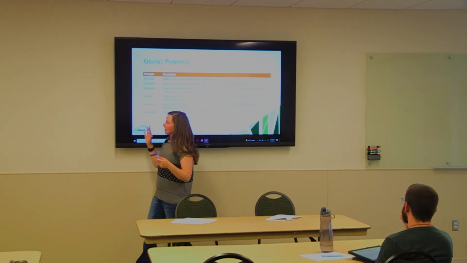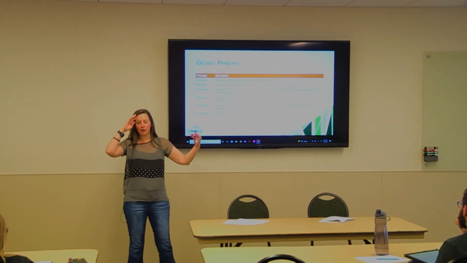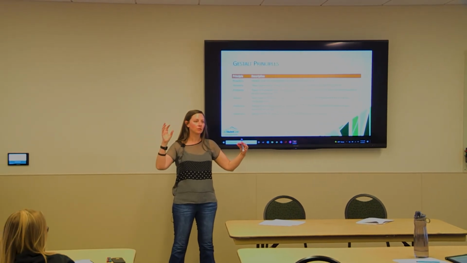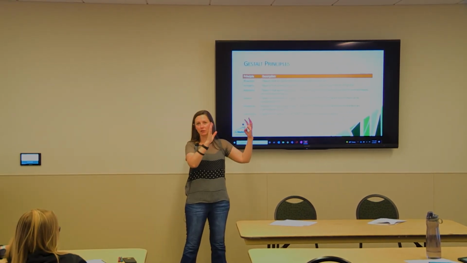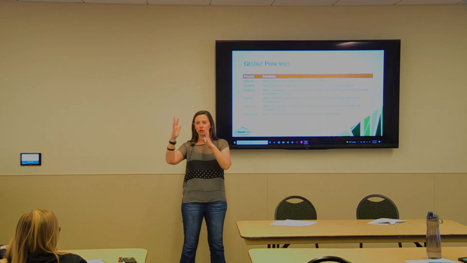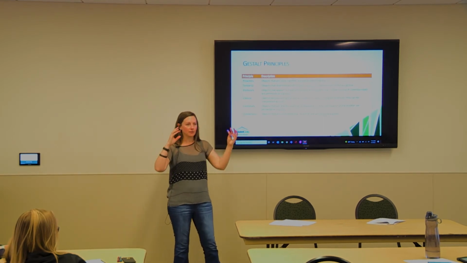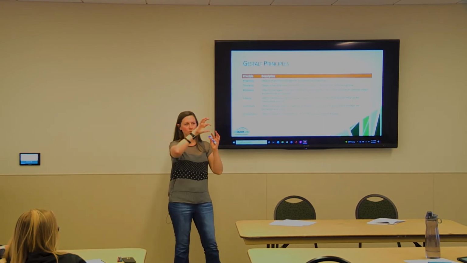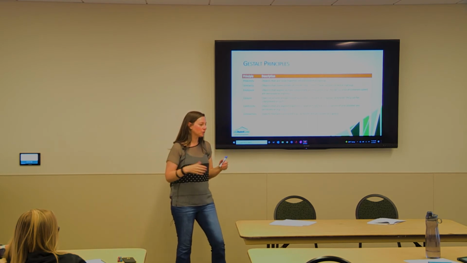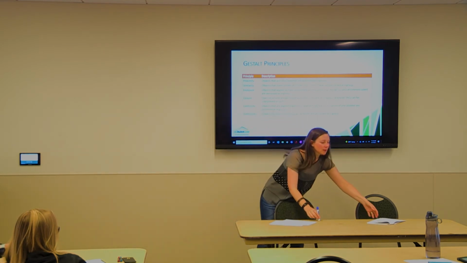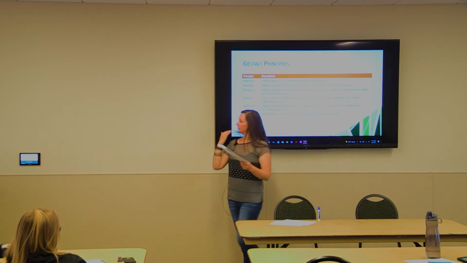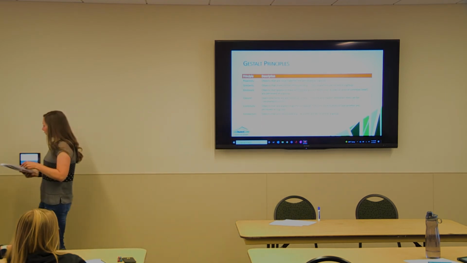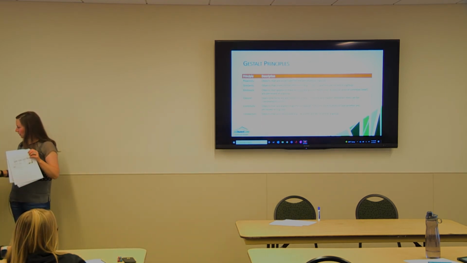Continuity, you can see, and then connection. Like I did with the arrow in the text example earlier, if you take it from regular text to highlighted text, then that arrow showed your eyes that you should be focusing on the latter part of that. So those are just sort of how some of the Gestalt principles work. And then I'll show you a couple more. So here's some examples.